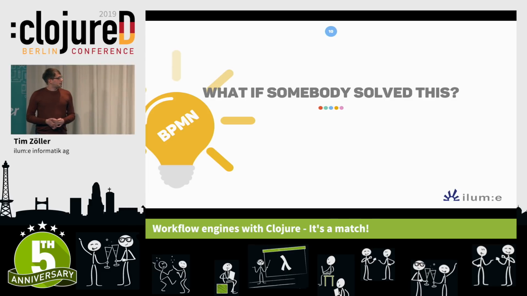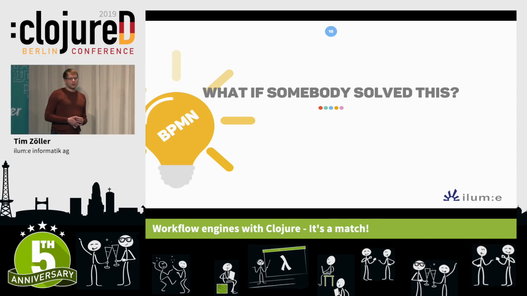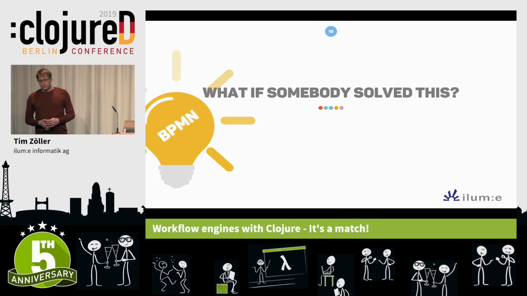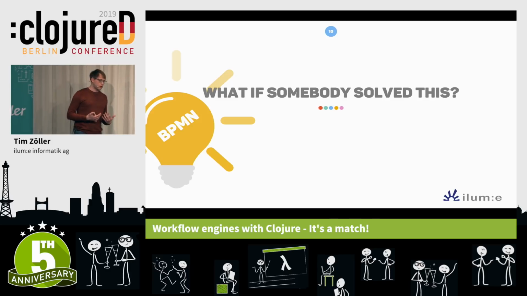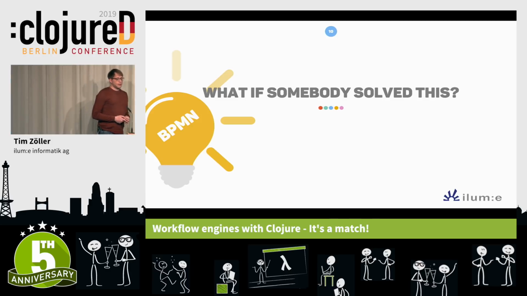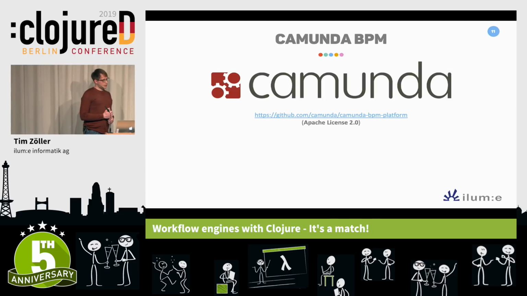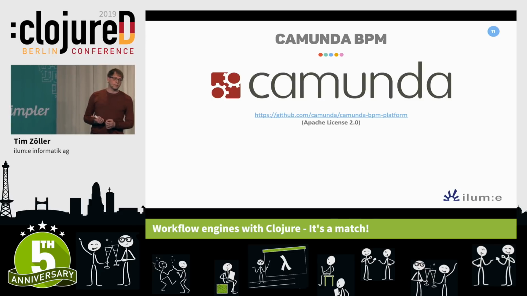There are a couple of popular workflow engines on the JVM that take care of these factors for us. They take care of the state management, they take care of the timing, and they take care of building an executional model describing that process. I chose to present Camunda today for two reasons. One, I'm using this at my job every day, and I kind of know what I'm talking about here. The other reason is Camunda is located in Berlin, and this was rather fitting for today.